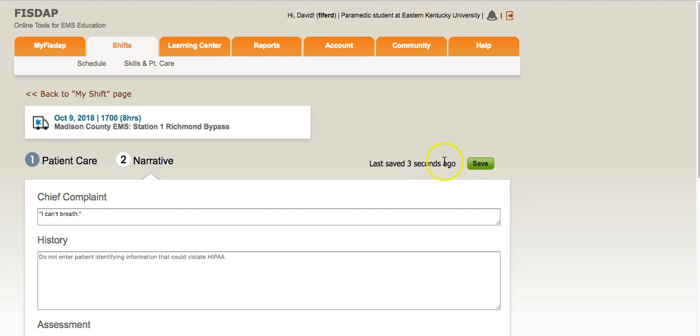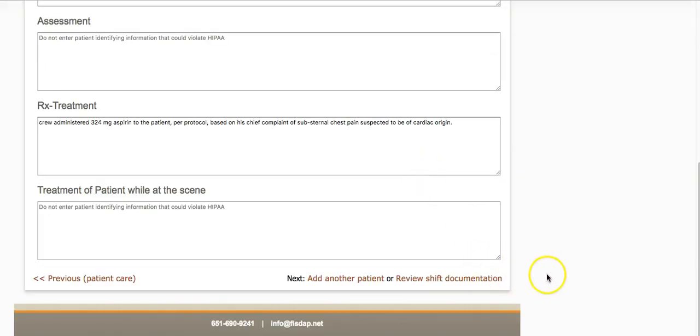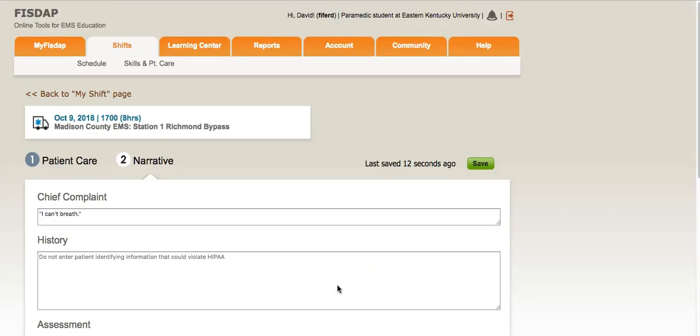All right, so we've just logged it in and we've kind of auto-saved it. When we're all done with this, we would just add multiple charts, one for each patient, as the tones come in as the shift goes by. So when we're all done with our shift, we're going to go back to my shift.